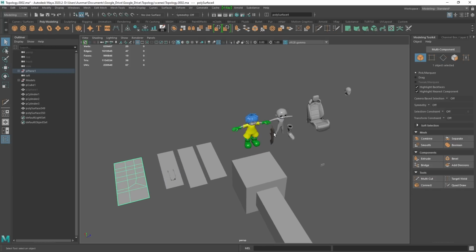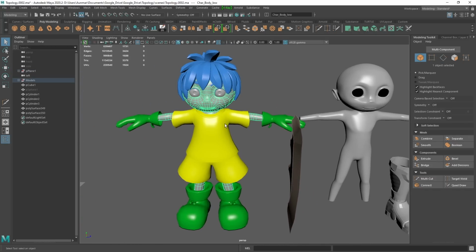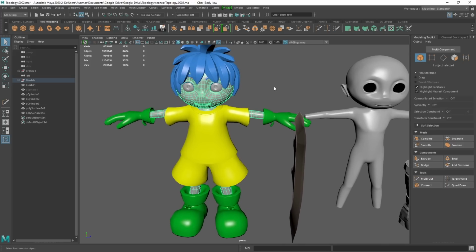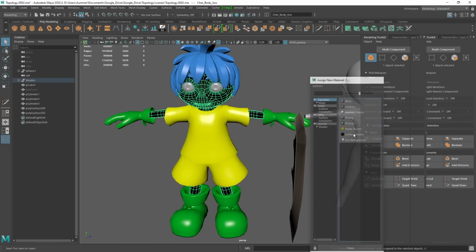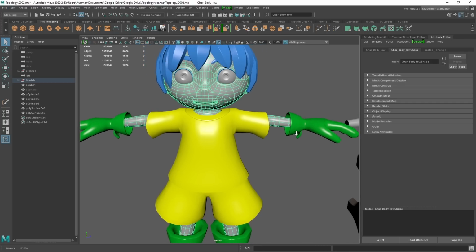The next one was focusing on form and focusing on only adding in topology that you need. So remember using the surface shader. If I just hold right click and then assign a new material and look at the surface shader, I make sure my edges are adding to my form and avoiding what's called dead edges.